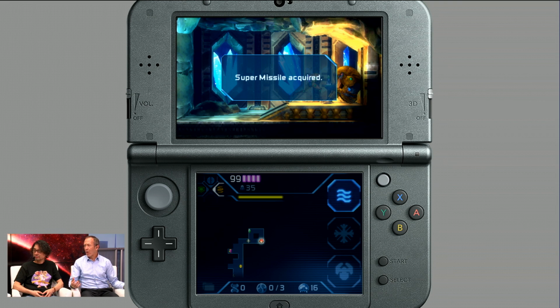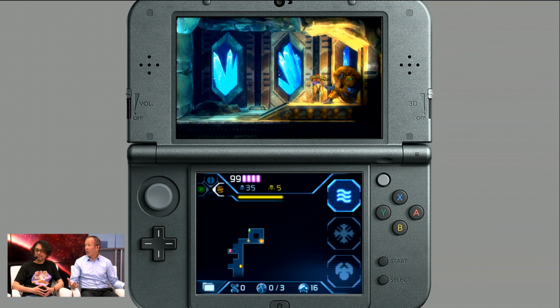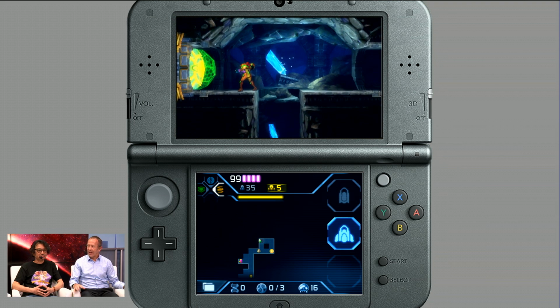But one of the things we have to be careful of is if we overuse them, if we make them too powerful, it reduces some of the tension that you feel in the game, and it has the counter effect of actually reducing the excitement and that thrill that we want players to feel. So again, it's a really delicate balance.